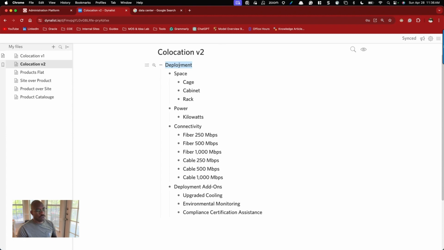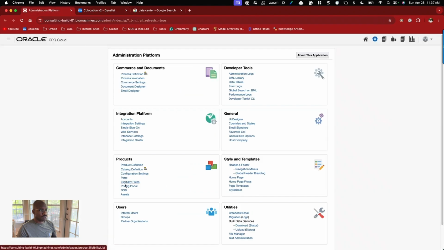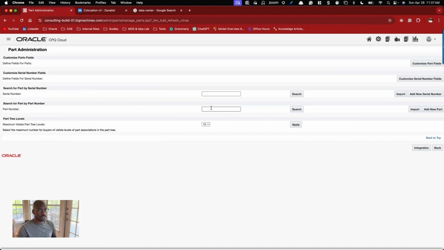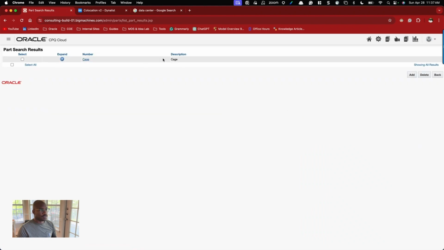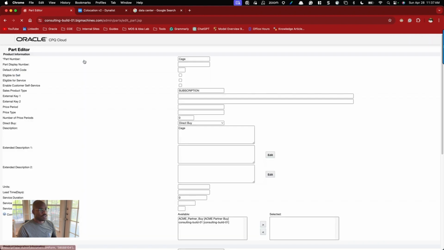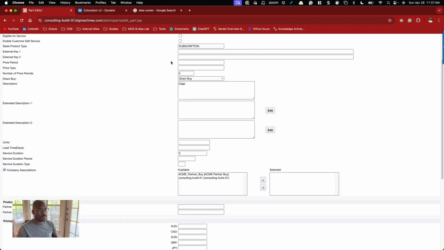So first thing we need to do is get this structure on paper so we can get the structure itself, but also find the parts. Once we have these parts that we need to create, we'll need to create them all in CPQ. So I have already done that. We'll copy this, go to parts, and search for one. Here it is. Okay. There's nothing fancy you need to do on these. You just need to have the part. There's nothing explicit to BOM mapping that has you fill out anything else.